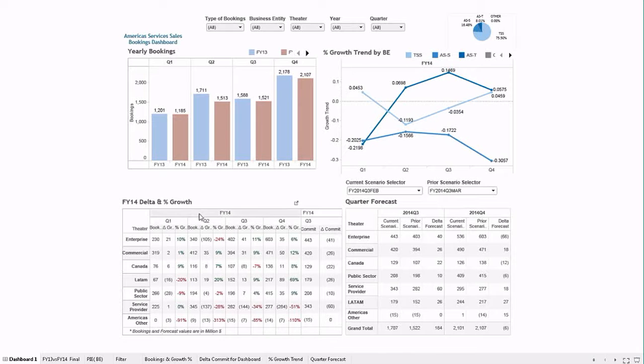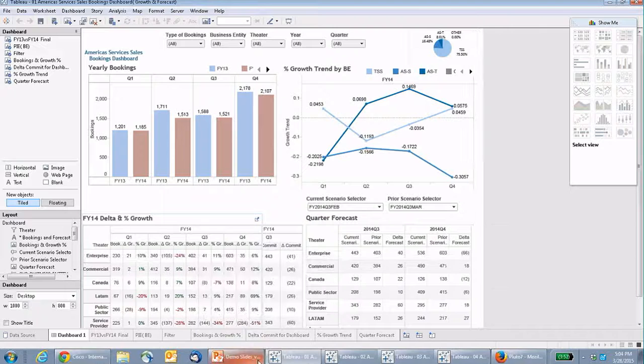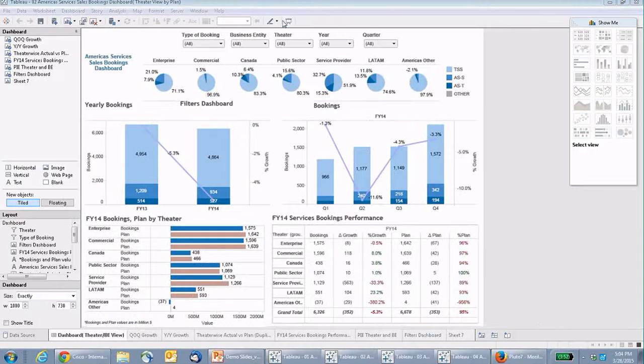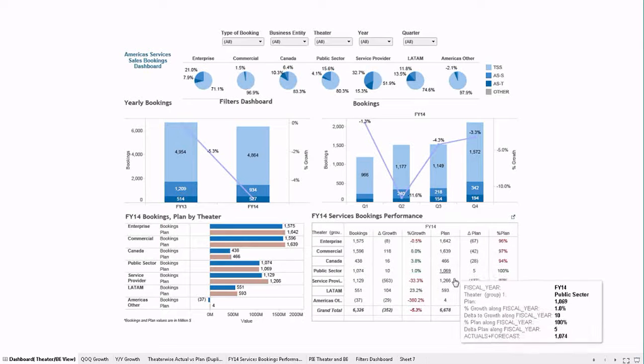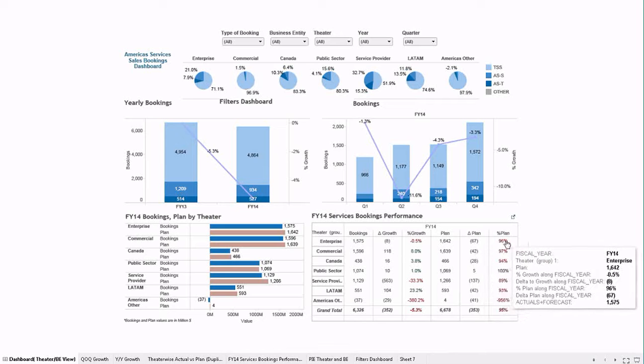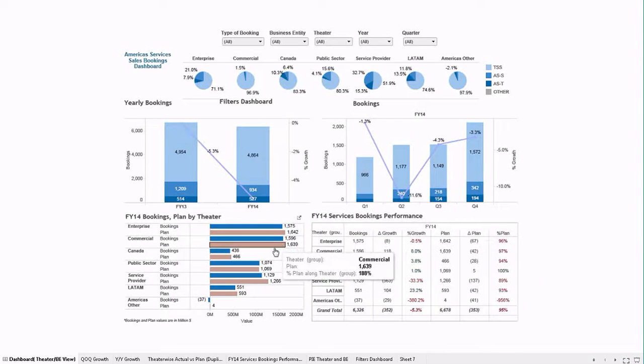Now, all of these could be sliced and diced in many different ways, and that's the beauty of Tableau, that your information is right there, and you could slice and dice the way you want it. And visually, everybody has different choice of colors, so you could change your colors and lay out the way you want. The key thing is you could have graphs and data overlay each other and have your data appear simple, where you could see the bookings, the growth, the percentage growth, the plan, how much did your plan vary by, and what's the percentage of variance, and so on.